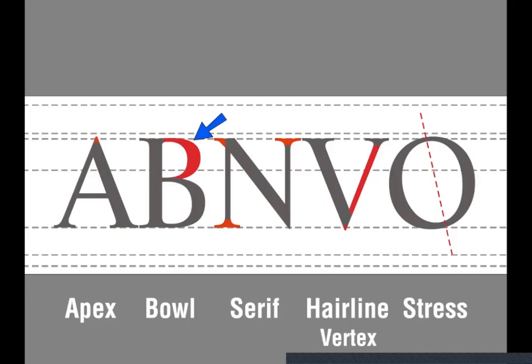Curved parts of letters are balls, and thin parts, if you have a contrasting letter form where there's a noticeable solid stem stroke and then thinner lines attached to it, those thinner parts are called hairlines. And then you see a diagonal line through this capital O. This is the stress of the letter. Letters may be designed with some stress, a little stress, or a lot of stress.